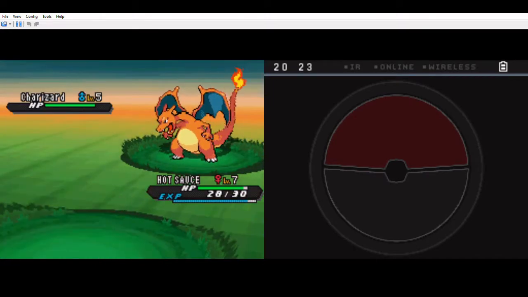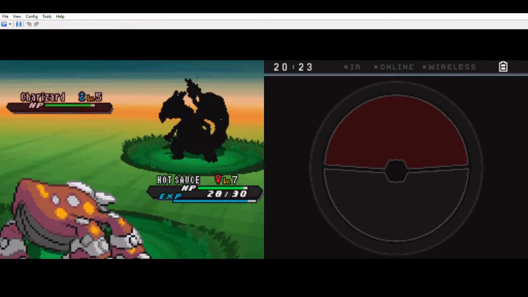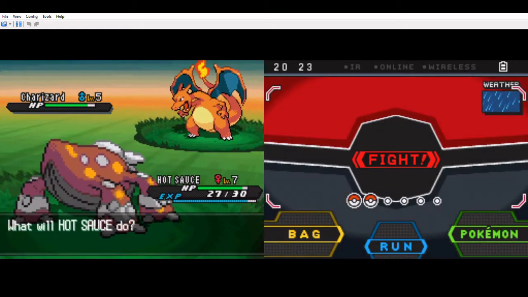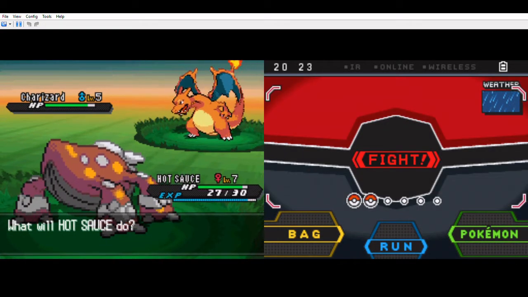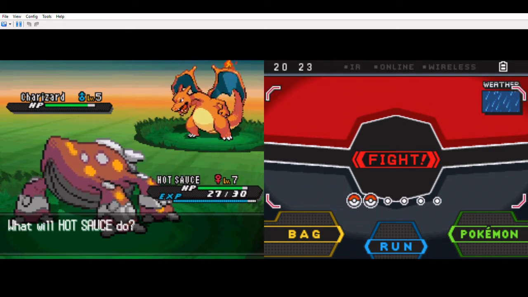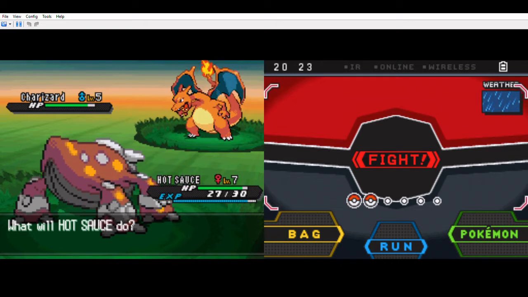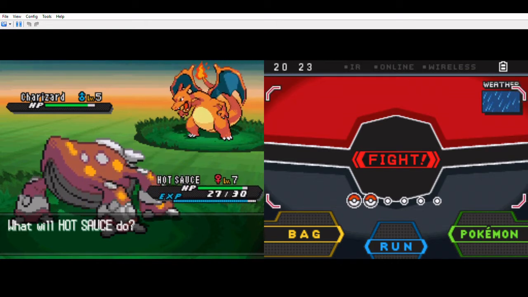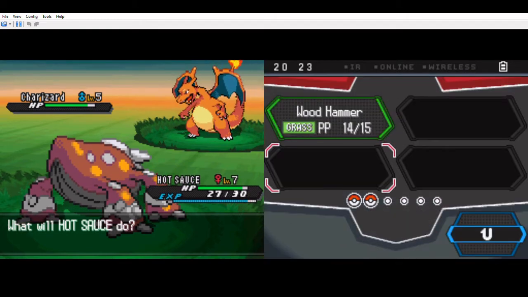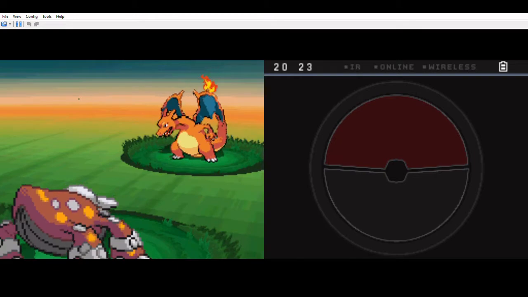Ooh, Ice Beam on a Charizard. I've never seen that. Okay. Yeah, I don't think... Oh, that's such a shame. It would be so cool to see a hot sauce transform into a Castform. That would be so cool. But unfortunately, it just doesn't play out that way. That's a bummer. I'm going to keep using Wood Hammer to see if Charizard has any fire type moves.